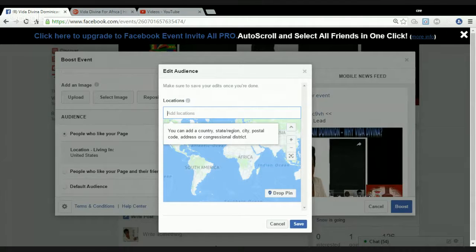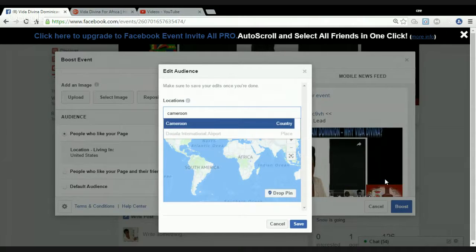Give me a second. Let me see if I had countries in her region saved somewhere. I think I did. Let me see if I can find that. If not, I will have to quickly message her to send it to me, because her country is not coming up. So let's just say, in the meantime, while I wait, if you were targeting Cameroon, correct? Cameroon will pop up. You see that? Cameroon came up. If you're targeting Nigeria, watch. See Nigeria? Nigeria came up. You see that? Okay, so now her country is not coming up.